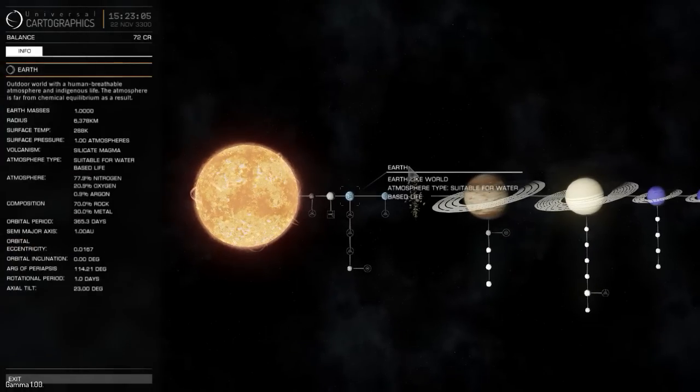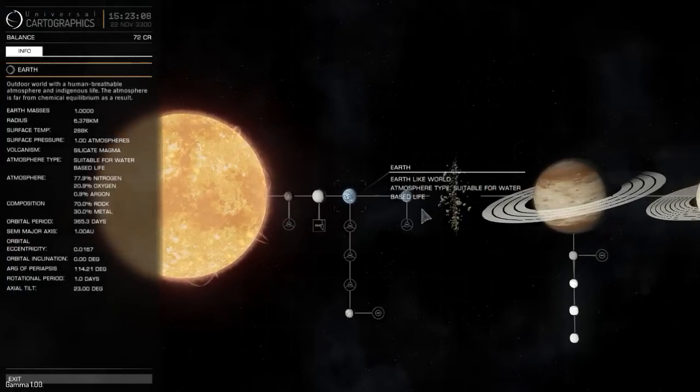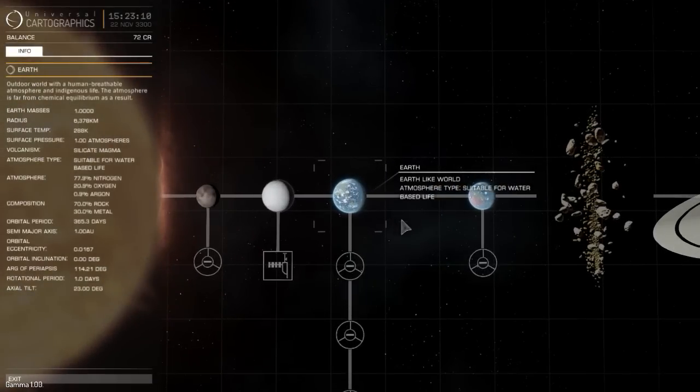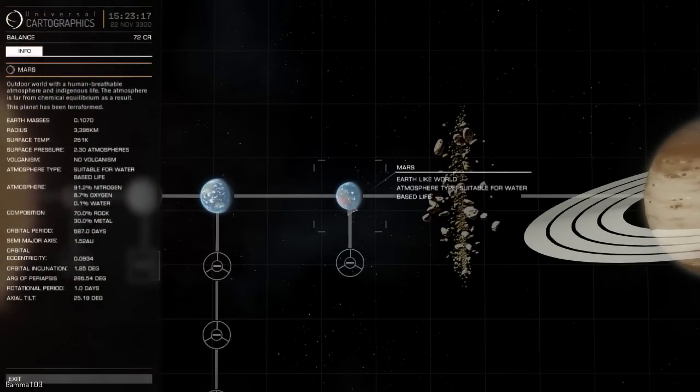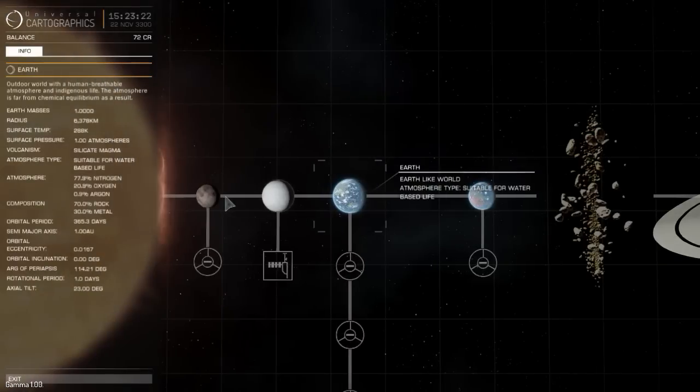There she is, look. An Earth-like world, apparently. Who could possibly imagine such a thing? And the little blue marble next to it is Mars, of course, because you presume it's been terraformed by now, and it says Earth-like world there as well. And its space station that goes along with it.